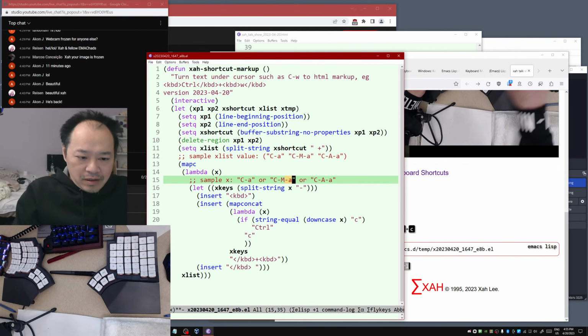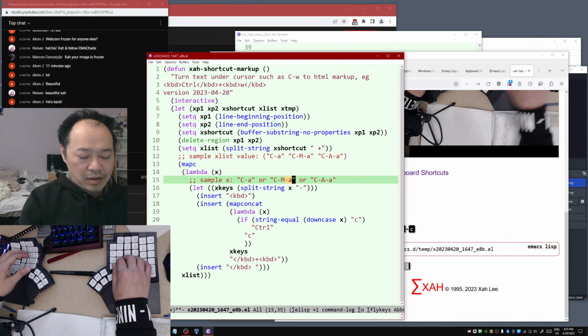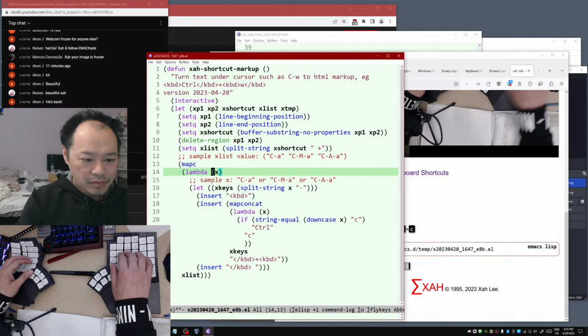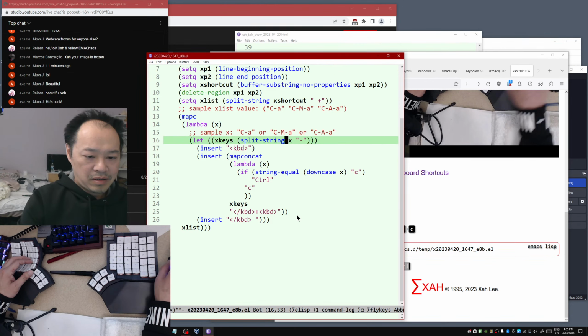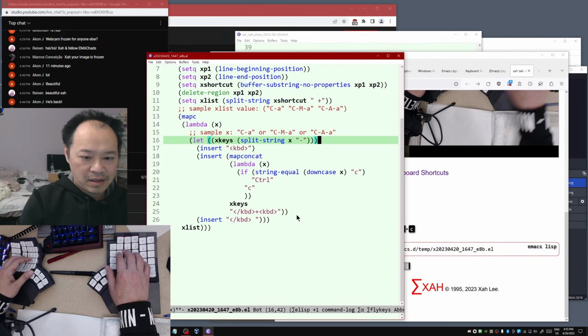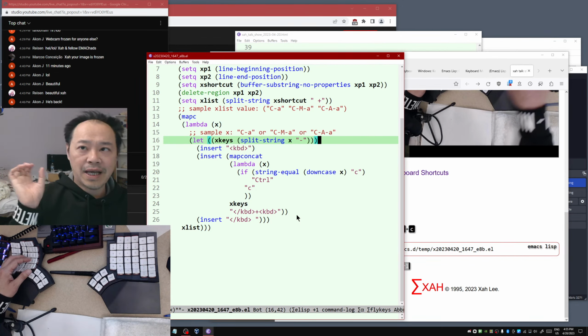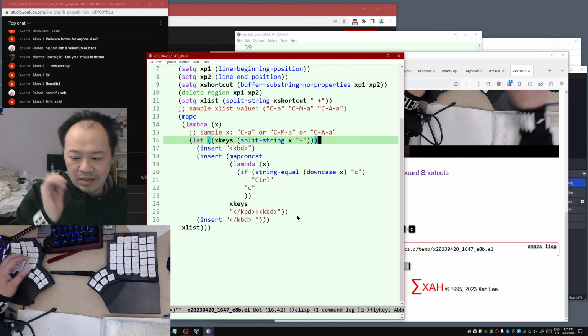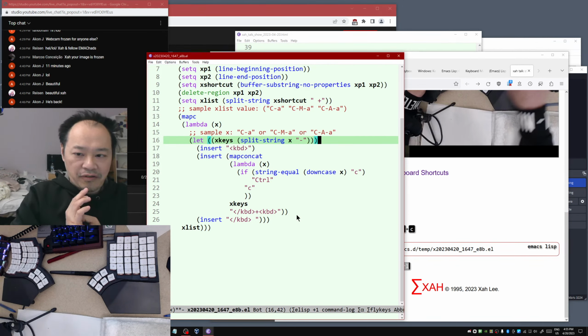So here we split the string, and we want to drop the last. How do you drop the last item in a list? This is going to be inefficient because a list in Lisp is a linked list.